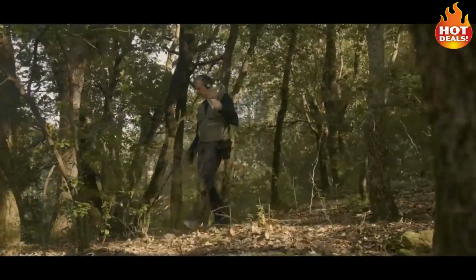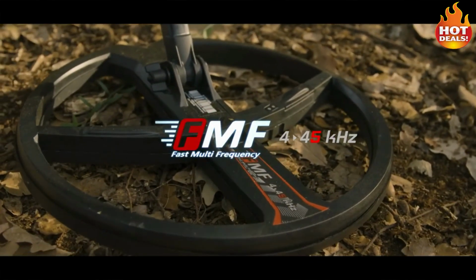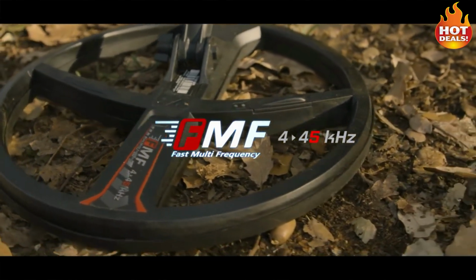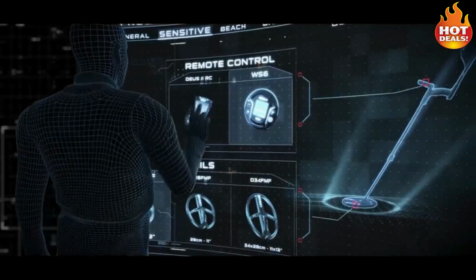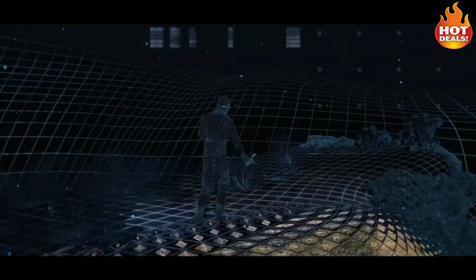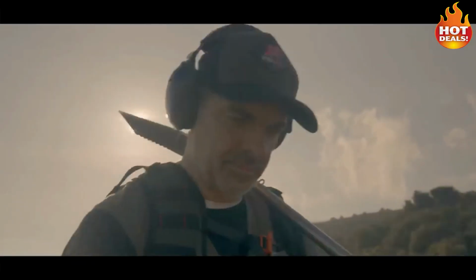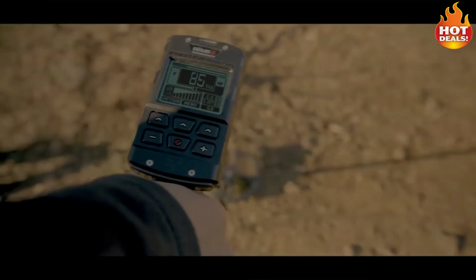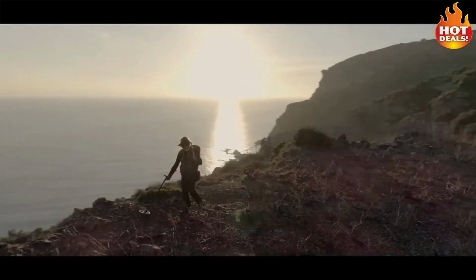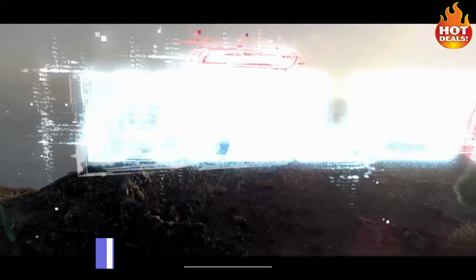DEUS 2. A large multi-frequency range to excel on all targets. DEUS 2. A real simultaneous multi-frequency detector with an accurate in-depth target ID. XP did it.